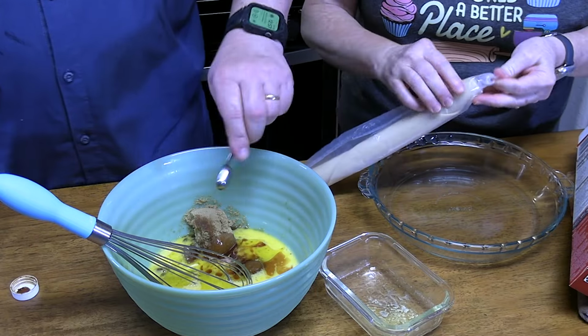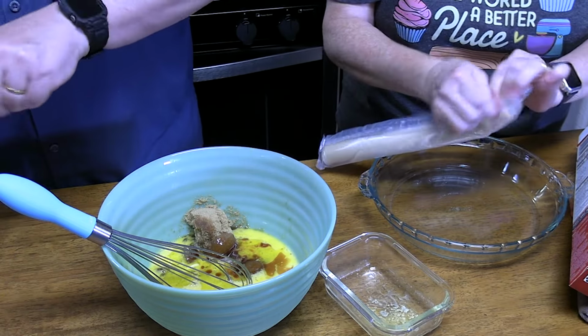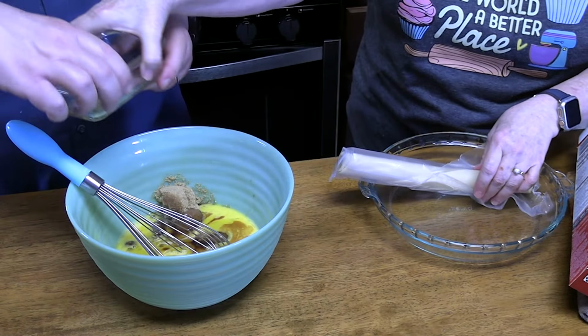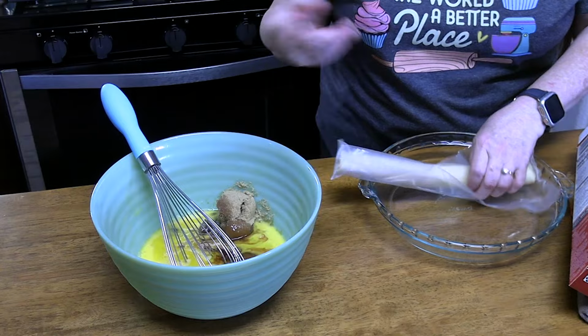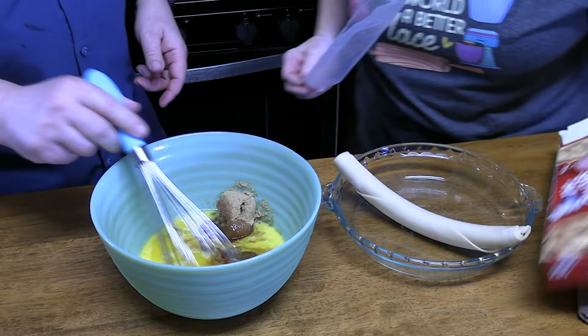I'm going to take the pie dough now. It's been resting a little bit. Should I start whisking? Yep, let's get that out of the way. And then Thomas is gonna blend that all together as I roll out the dough into our pie dish here.